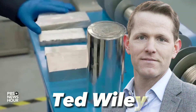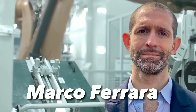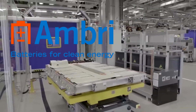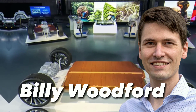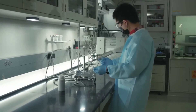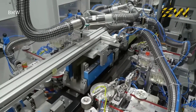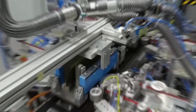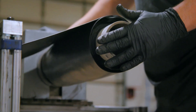Ted Wiley was the co-founder and president of Aquion Energy, a company that made saltwater batteries. Marco Ferrara was the chief scientist of Ambri, a company that made liquid metal batteries. Billy Woodford was the former director of engineering at A123 Systems, a company that made lithium-ion batteries for electric vehicles. And Yet-Ming Chiang was a professor of materials science and engineering at MIT, where he invented several novel battery technologies. With such a stellar team, FormEnergy had no trouble attracting investors and partners.